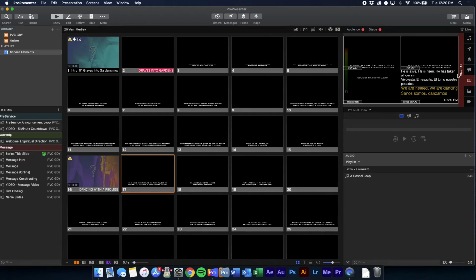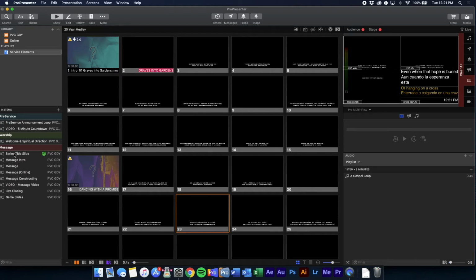ProPresenter works in a layered way. You see all these different icons right here along the side. These are the different media layers that we can use for different slides. If we click one slide, let's say this, you can see it pops up. This is a slide layer. You'll see all the text that we have pops up on this slide layer, but that's it. There's no other media there, and that's why it's kind of blacked out, because there's nothing else in the background. There's no videos, there's no images. That's it. Oh, there's no music either.